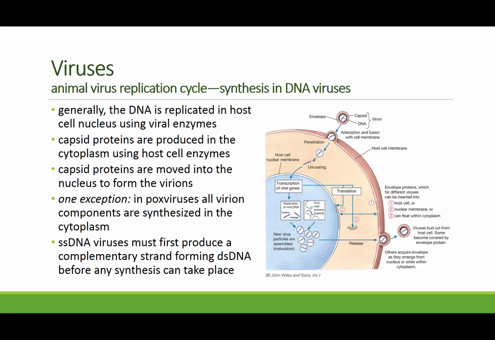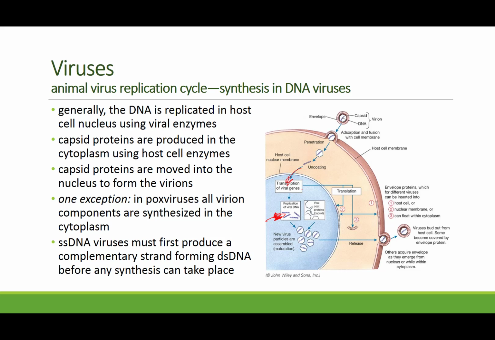So if it's a DNA virus, and we're going to synthesize new virus particles, the DNA will make it all the way, once it penetrates and uncoats, into the nucleus of the host cell. And there in the nucleus, it gets synthesized or replicated. So we get a whole bunch of pieces of the viral DNA right there, bunches of those pieces.